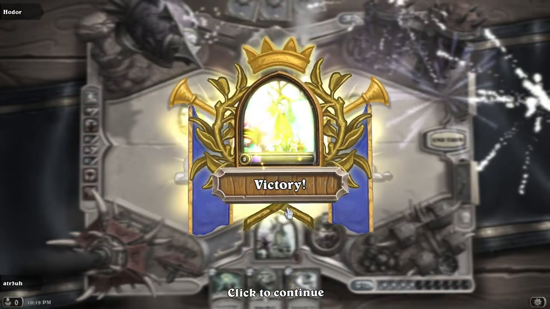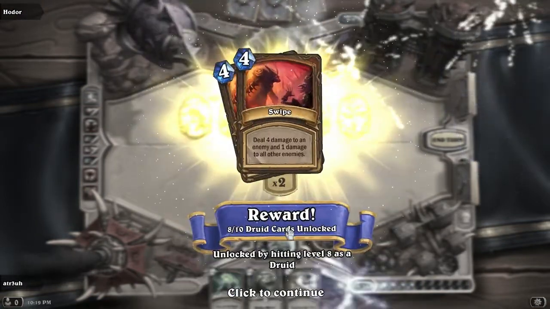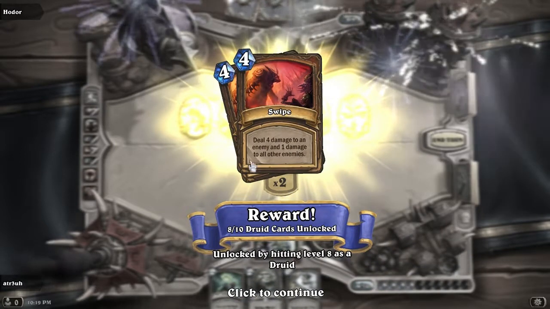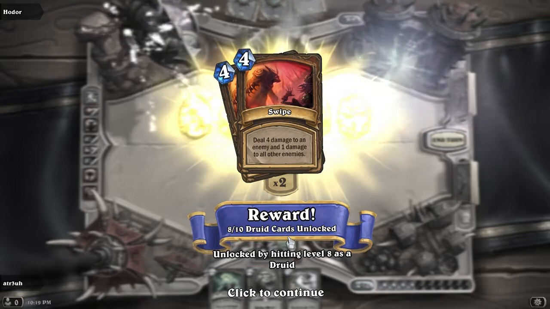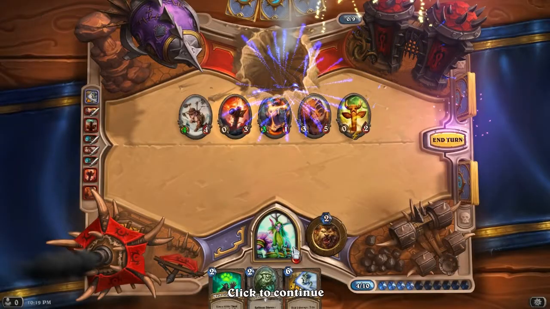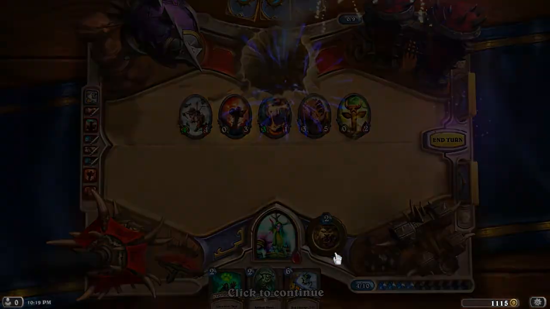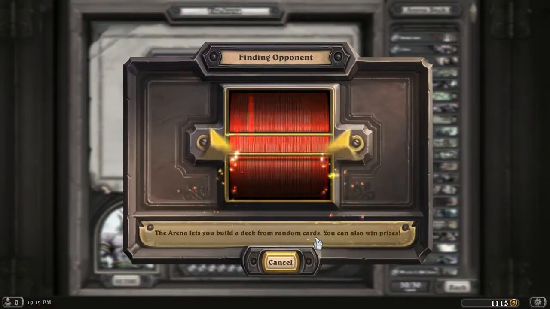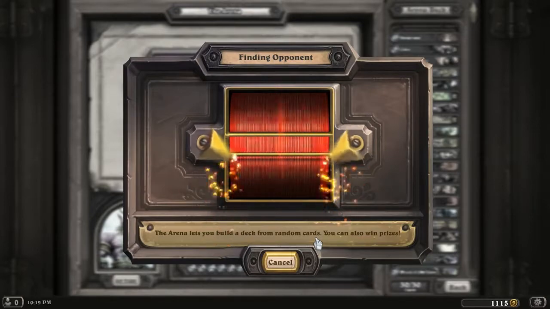Awesome. So yeah, 4-0, and we get ourselves Swipe. That's a pretty awesome card. So yeah, I'm probably gonna be building some Druid decks after we're done with this arena. So yeah, excellent. Let's keep on going. 4-0. That was a very dicey game. I mean, it was very risky, but yeah, my opening hand was pretty crappy. But well, we got ourselves a win, which is great. It's awesome.